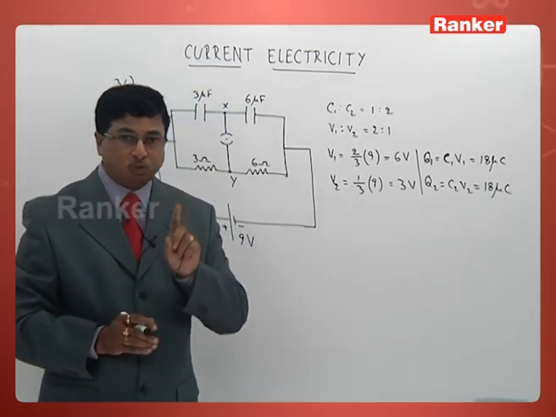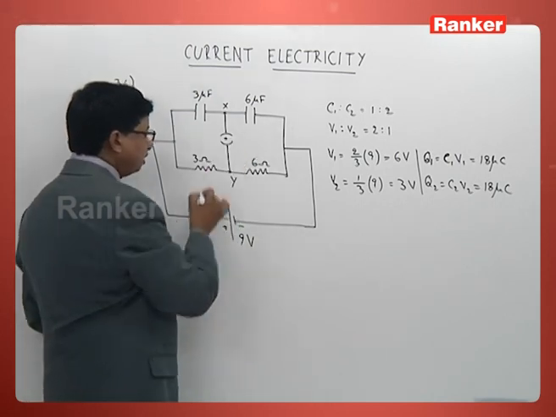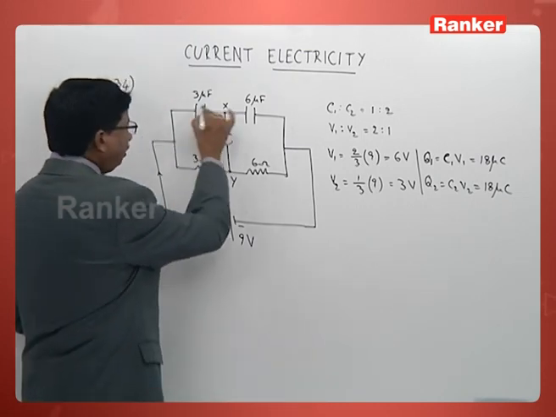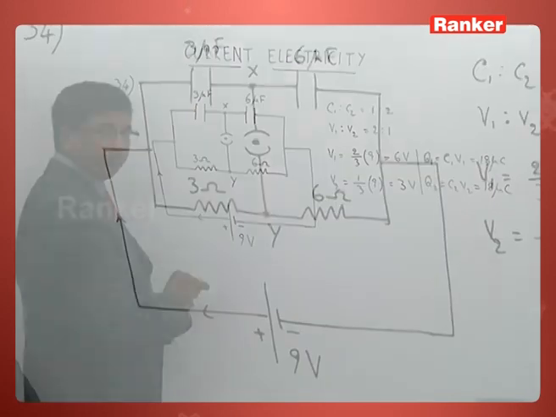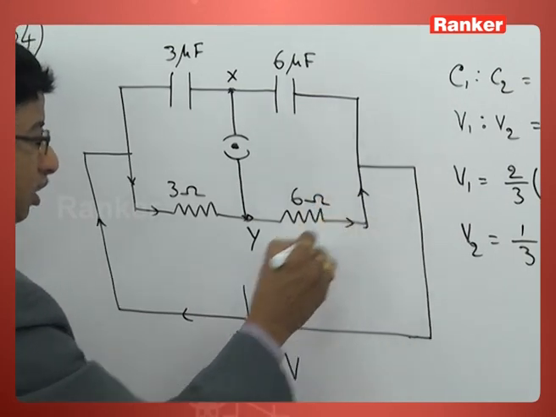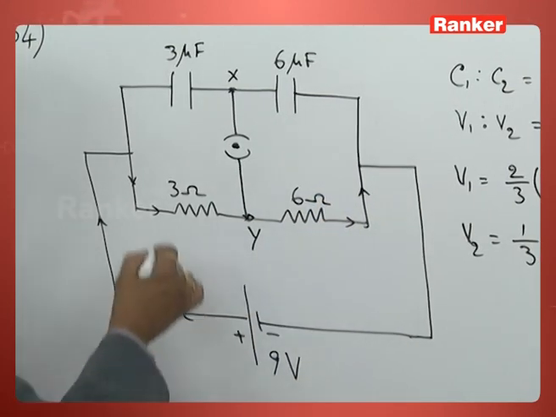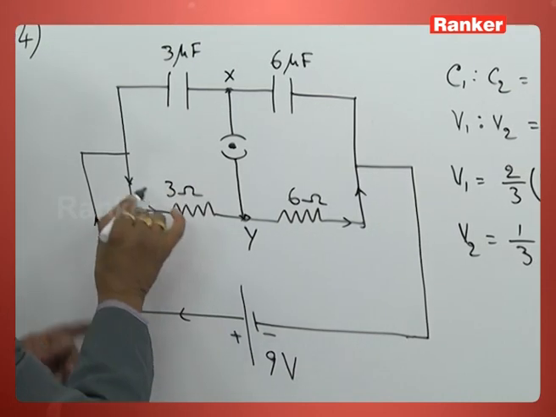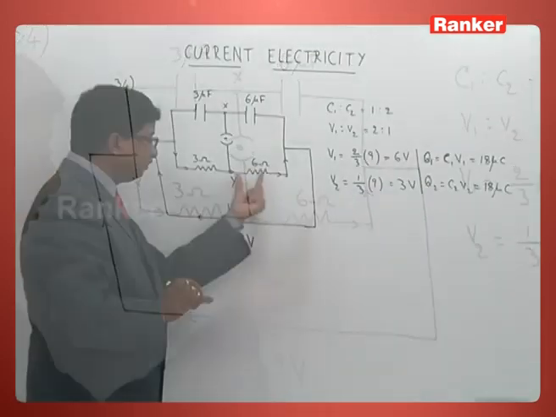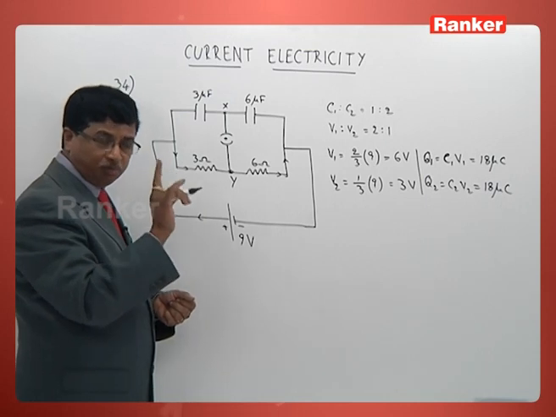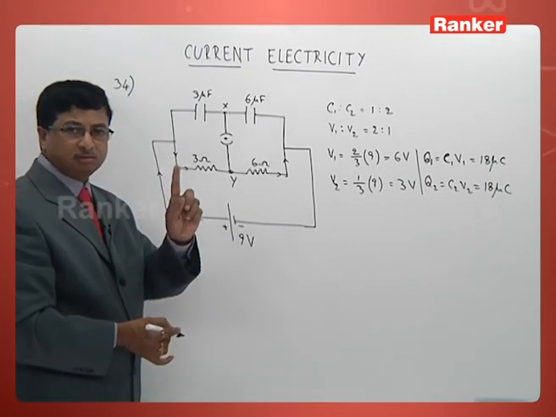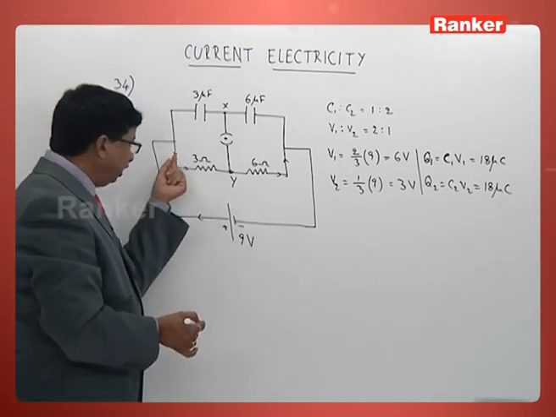When the switch is closed, when you close the switch, certainly current flows. But no current enters into this branch of the circuit. So certainly current enters this way and it goes like this. That is what you have to understand. So what will be the current passing through the system? That is going to be the same, because you can understand 3 and 6 in series. Total will be 9 ohm and 9 volt is PD. Then what will be the current there? 1 ampere. So straight away you can understand the current across this one is 1 ampere.